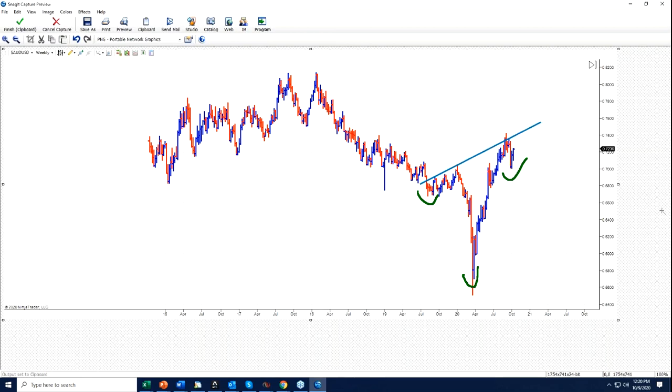And I think we've already seen the lows. So to my mind, if you're prepared to risk to the lows at 70 and get in here, I think you could get a good trade. Yeah, I did get out of my pound New Zealand trades. I did not get out of pound yen. No, that still looks like it has momentum.